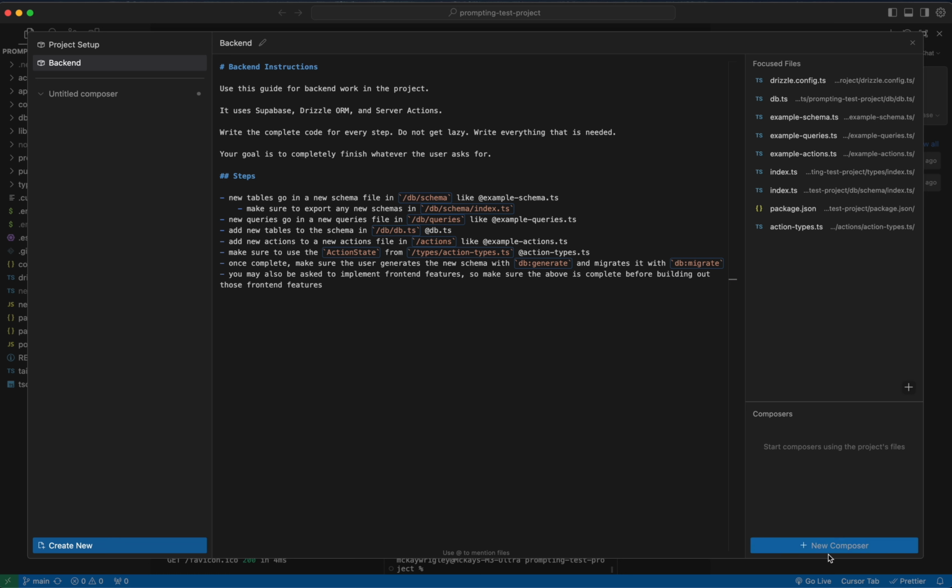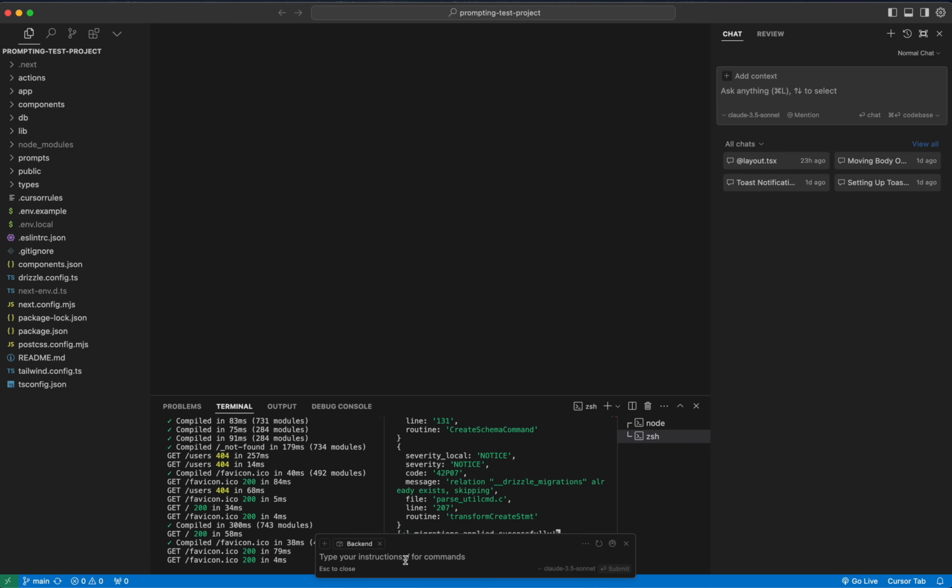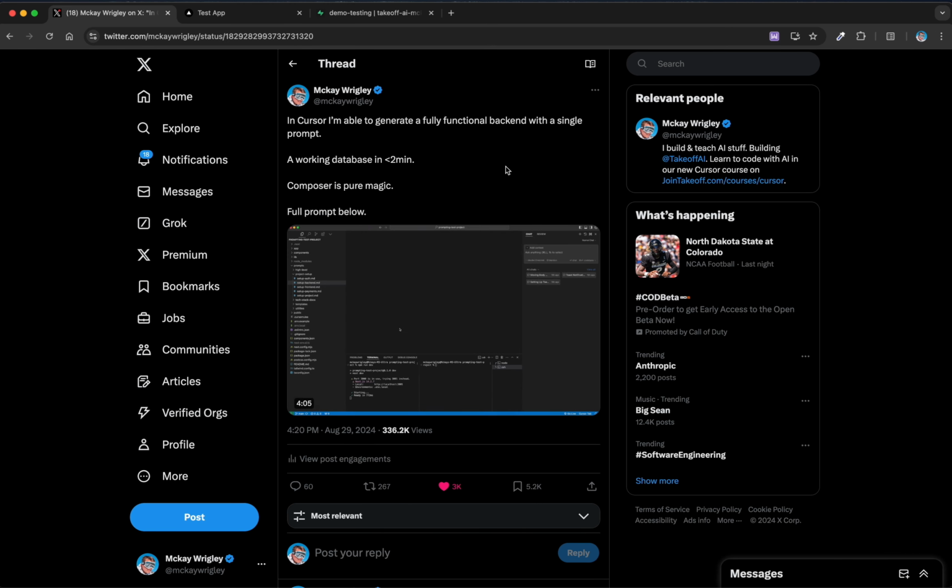So you'll see in the bottom right, I have a composer area. What we're going to do is create a new instance of a composer, and you'll see attached here, I have this backend attached. Okay, so this is indicating that in my composer instance I have that entire project attached. So that's awesome. If we go over to the left here, this is the video I did yesterday.